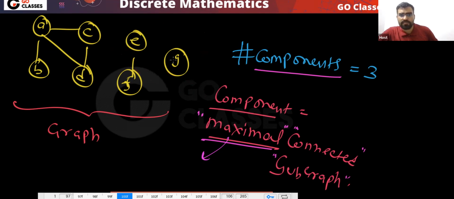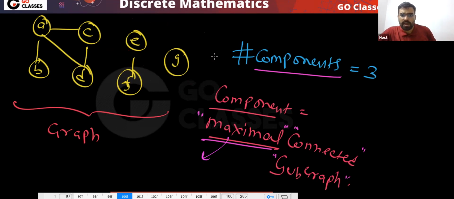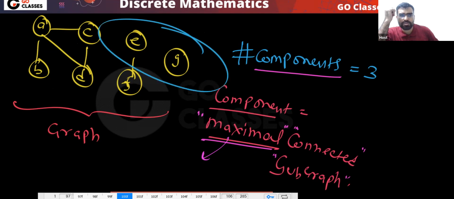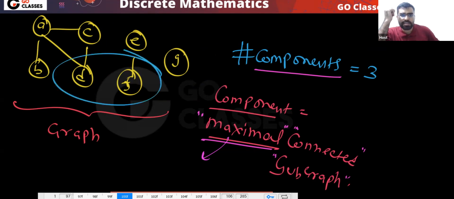Avni, if I add E with G, is it connected now? Please look at this. Only look at E, G. Are they connected? They are not connected. So that is the reason. In this G, can you add something, keeping it connected? Tell me, in this G, can you add some more vertex, keeping it connected? For example, can I add this vertex? No. Now this is not connected.